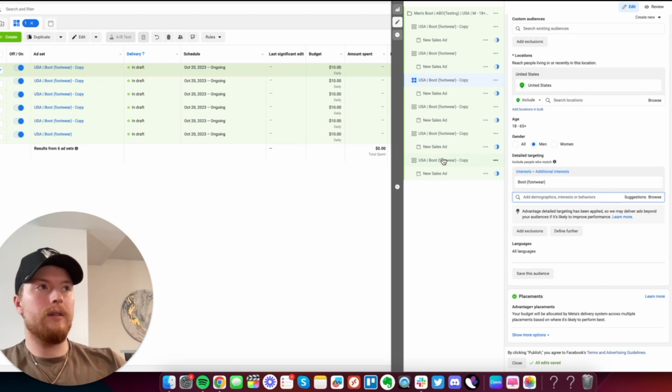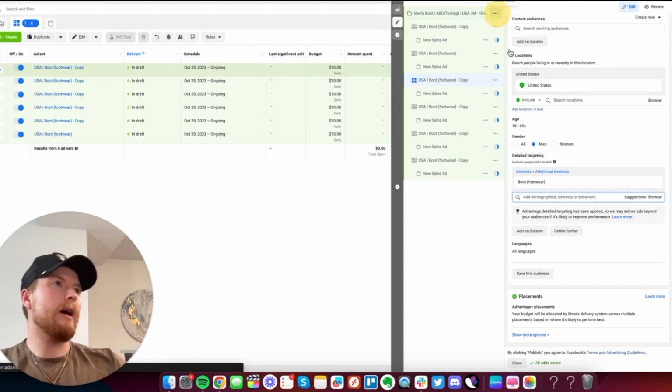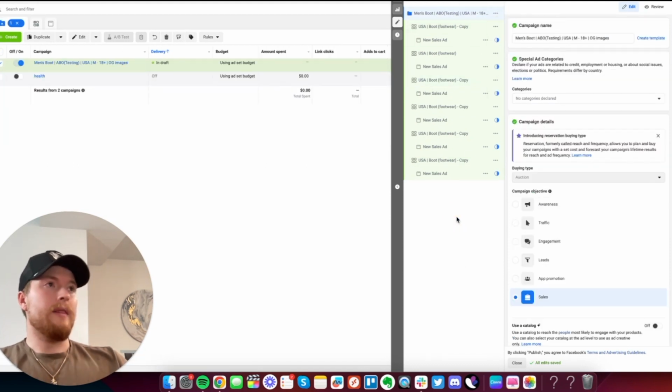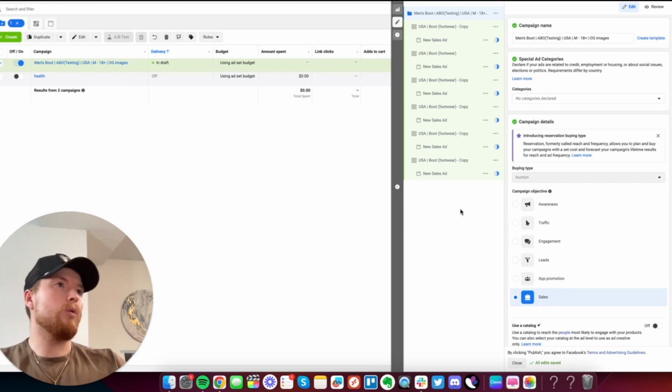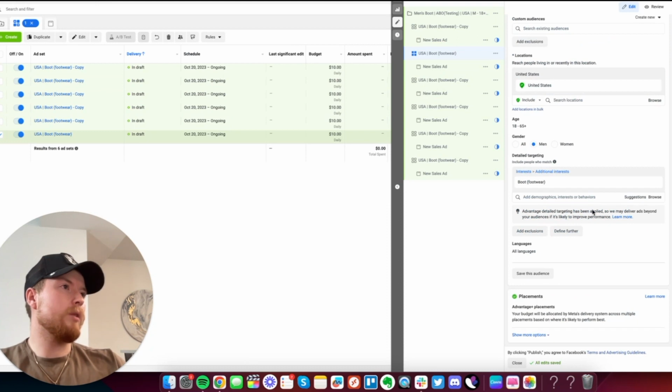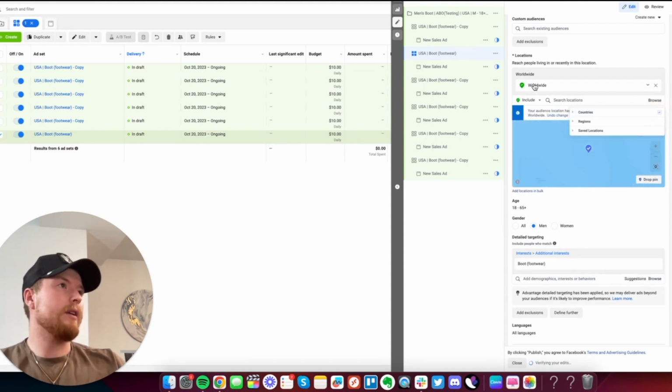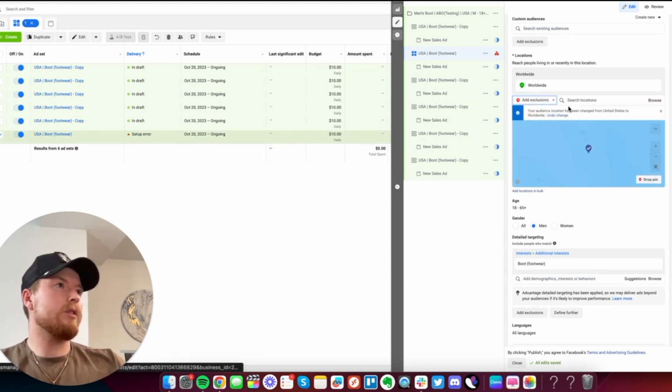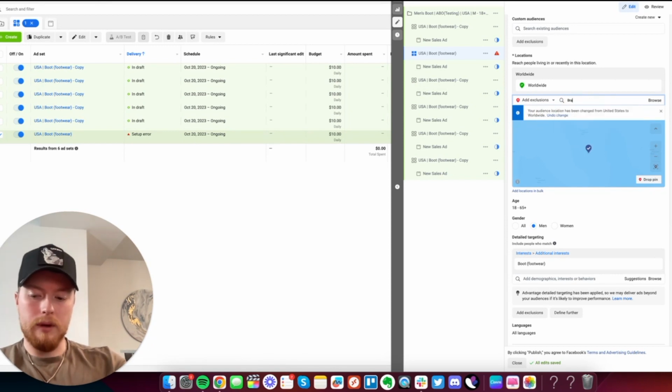And then once you've done that for all 6 of these, you can actually go ahead and duplicate that campaign. And then it's going to keep all of these settings that you've put in duplicated into a second campaign. And then the only thing that you're going to change in that is just your targeting for your location. So we're just going to switch out USA and target worldwide. So I would duplicate that, but just to show you, for example here, if we scroll down to the actual locations, in the location section, this is where you can go and hit select all, and it's going to bring up worldwide. And then the only exclusions that we're going to run here are Brazil.